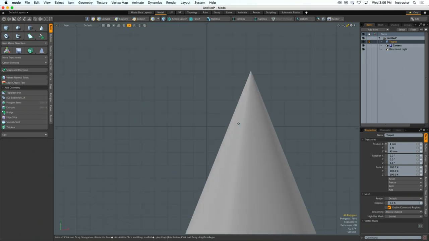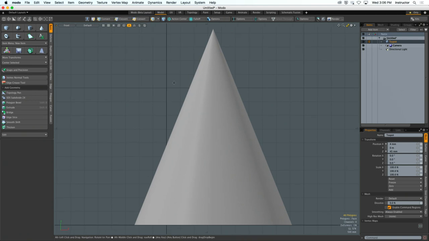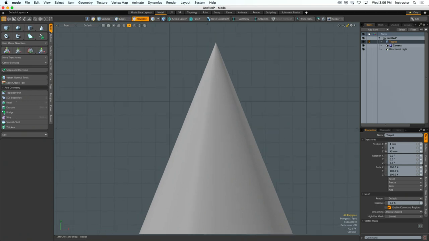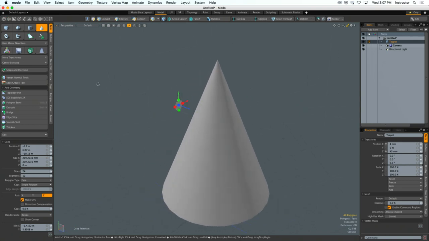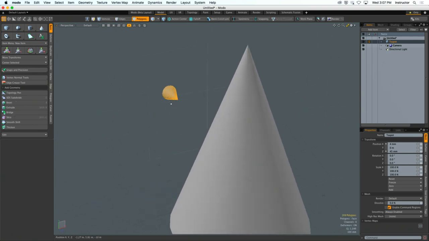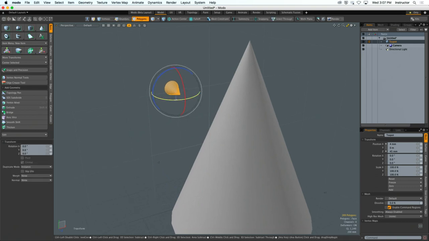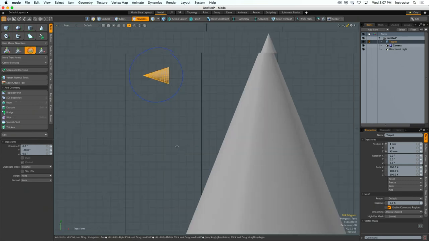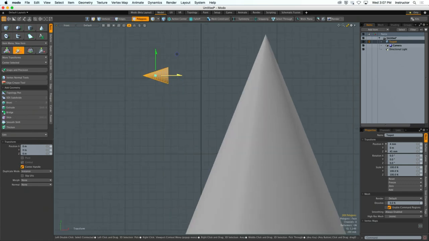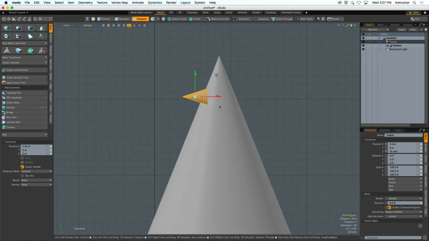All right, so I can look at my scene from the front. Yeah, this will do. I'll go ahead and make my little cone, right? So there it is. There's my cone. I'll rotate it 90 degrees. There we go. And then I'll be like, okay, now I want it to be there. Look at it from the top.